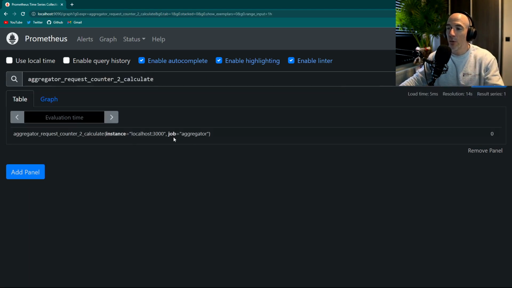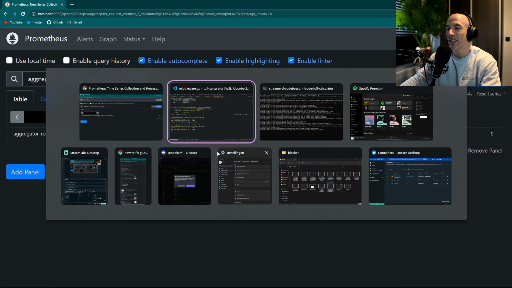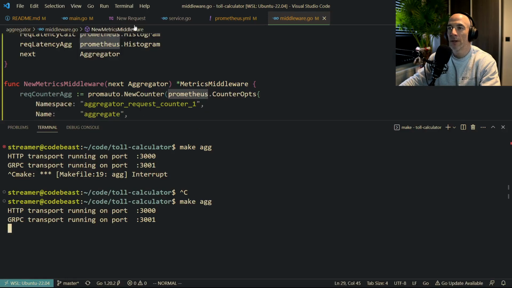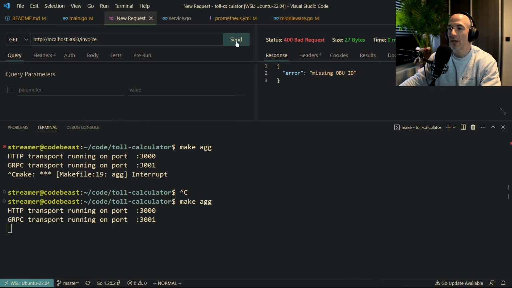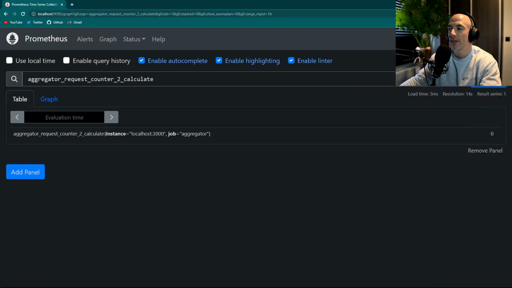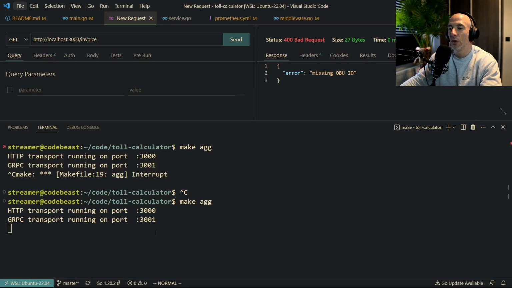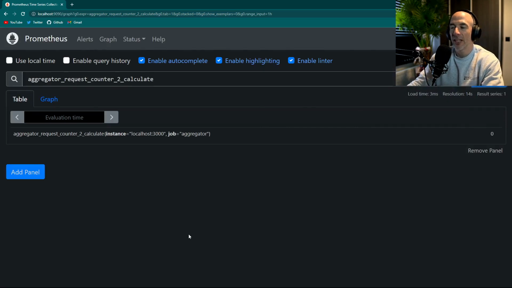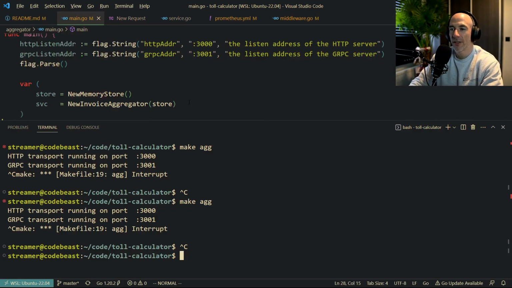Of course, it's going to be 0 because I didn't do anything. Maybe it's not getting triggered or something. I don't know. Let me try some requests here. Missing OBU. Maybe, yeah, should be fine. Wait, but something that I actually see is that we don't get any logging out of this. Normally it should log, right? It should log the error, remember that? So I can see a little bit of a problem, and why is this?